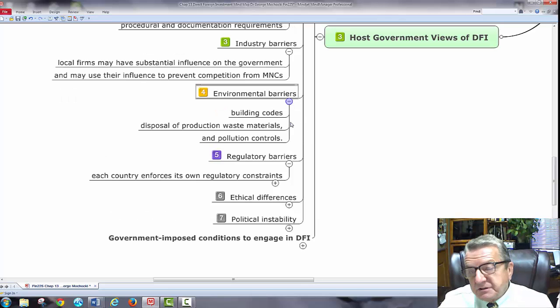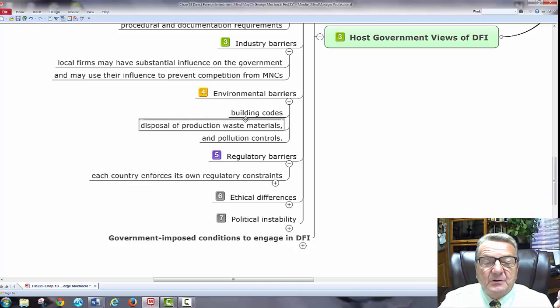Environmental barriers: China's still a little lax in some of the environmental building codes. You look at the big explosion they had, there's going to be some pushback because a lot of people died. They can't run like the wild, wild west or the wild, wild China. You have to start enforcing these because you have people dying, and a lot of times your own population can say, hey, is it worth the cost? People are sick, you have illnesses and everything else from pollution, the hospital. So you're saving on one end, but you're paying at the back end.